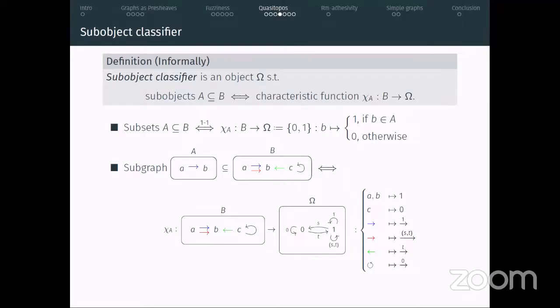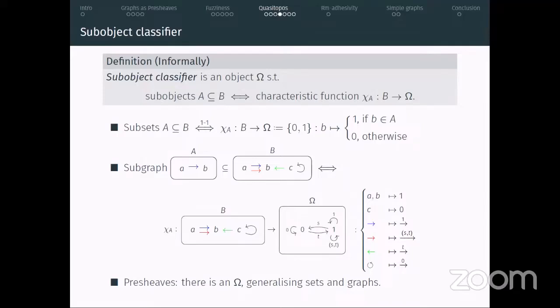If your source and target are not in the subgraph, you cannot be in the subgraph. If your source is in the subgraph but the target is not, you are set to S, and vice versa to T for the target. And if an edge has both source and target in the subgraph, there are 2 options: either the edge itself is in the subgraph, which is 1, or the edge itself is not, set to ST. So really, you can generalize both examples and obtain a classifier for all Presheaves.